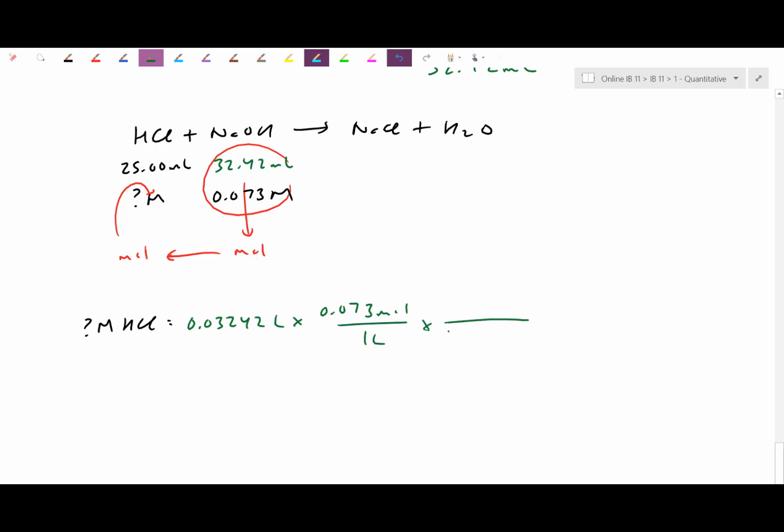We're going to do our mole ratio. 1 mole of NaOH to 1 mole of HCl. Again, all the other units I've canceled out. I want to keep the moles on top. I just want to pick up how much volume. Be careful to divide by the initial volume, the starting volume of acid. Because what's happened here is I had 25 already. I just dropped in an extra 30. I have a total volume in the Erlenmeyer of about 50-some, 60-some milliliters.